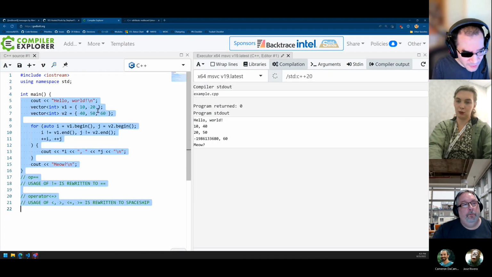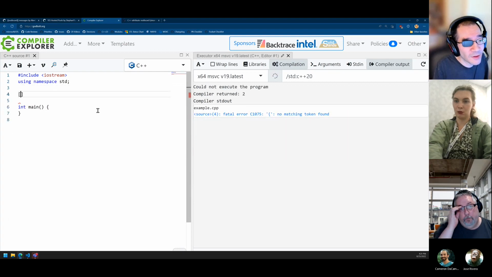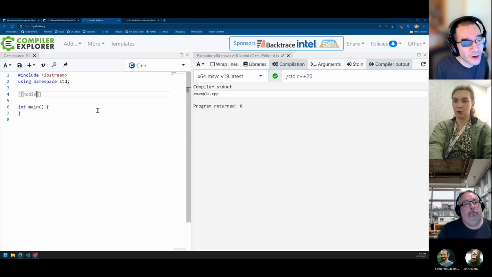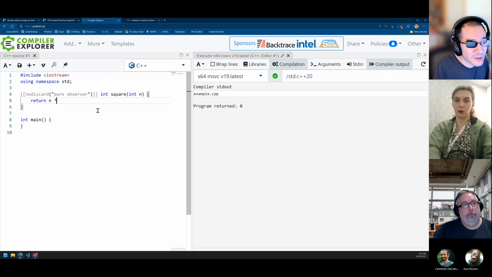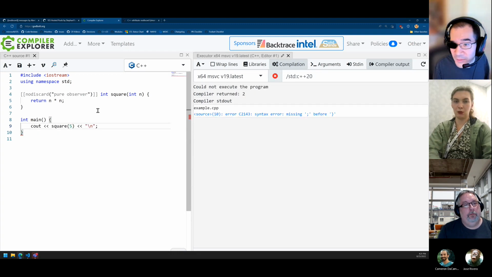Let me get rid of vector here. Okay, so let me go back to this example. Nodiscard, pure observer, and square, and n, return n times n. So I can see out square 5 and everything is good.